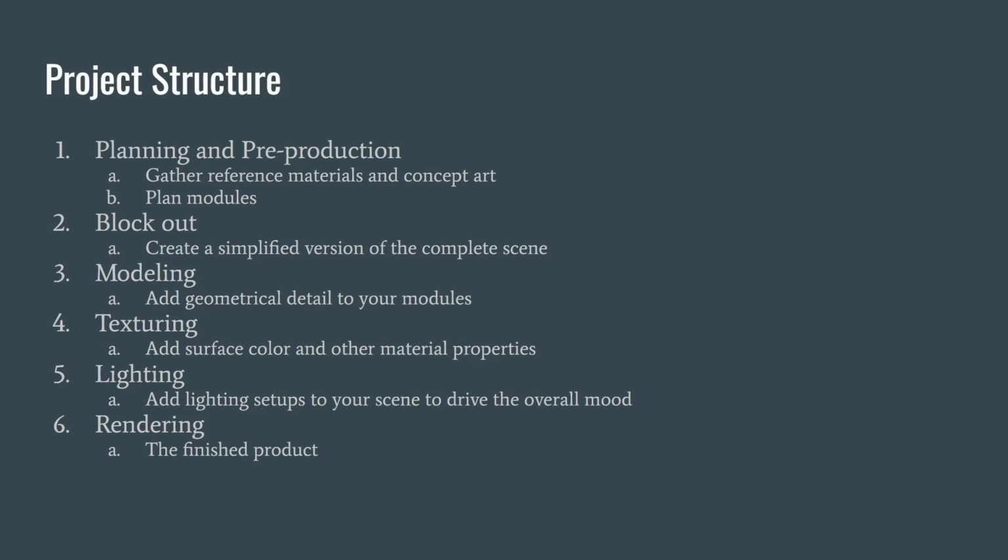And then from there, we will go on to add detail to our geometry with modeling. After that, we are going to apply materials and textures to those models. And finally, we're going to set up some basic lighting, and then we will talk about how to get those final portfolio-worthy renders. So that is the plan for the course. And in the next video, we are going to be talking about planning our scene. So let's get started.